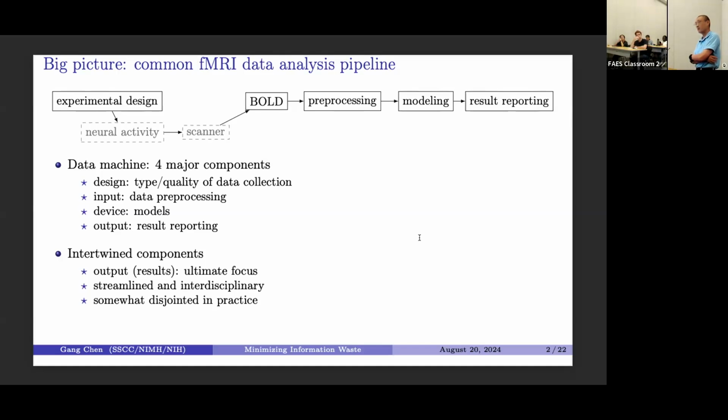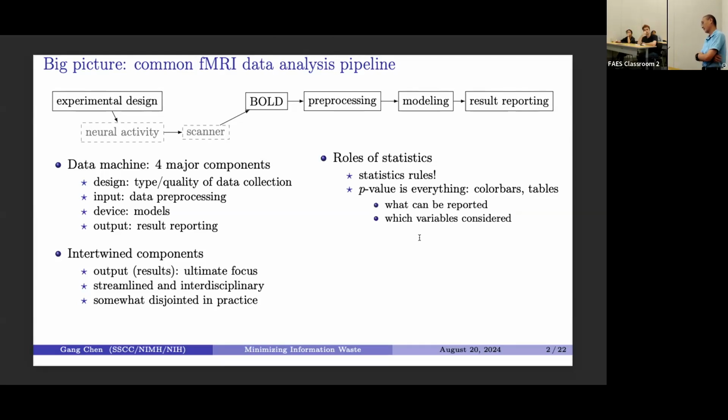Those four components are related to some extent, but fMRI data analysis is a complicated process, right? It's multidisciplinary, involving probably a team with multiple members. So usually, in real practice, it's to some extent very disconnected. That may have some issues from a modeling perspective, right? So usually we say the output, the statistical modeling output, then usually the paper. The paper is the ultimate goal, but achieving that goal is a complicated process, and sometimes because of the disconnectedness, we may run into some issues.